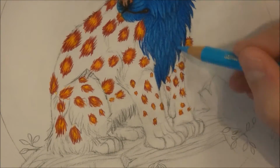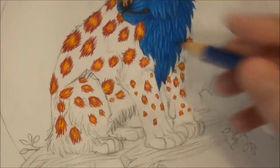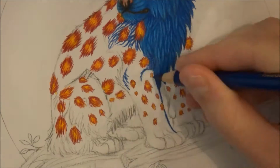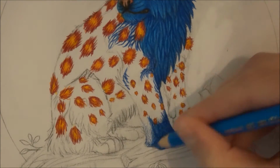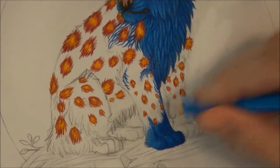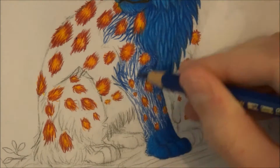And then I go in with a little lighter blue, and in the end I use the light blue, and then I go over again with the dark blue to get the lines to look more sharp, so you really can see the fur and in which way the fur is moving or how it's growing.